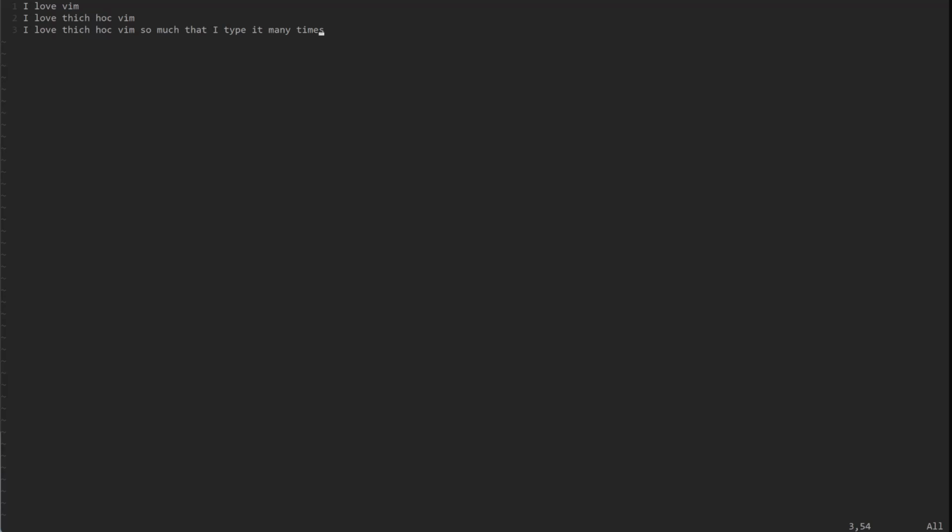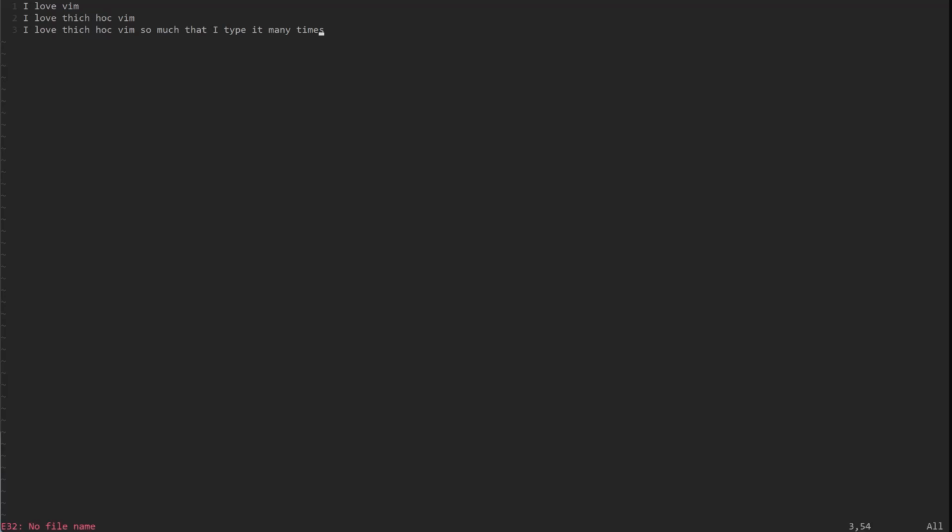If you're not sure that you are in the command mode, you can press escape many times. Okay, so you start to type a command, and if you see the command appear on the bottom left, then you can be sure that you are in the command mode. So if I want to save this file, I need to type colon W, okay, and press enter.